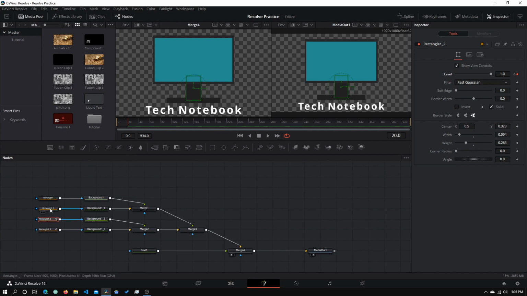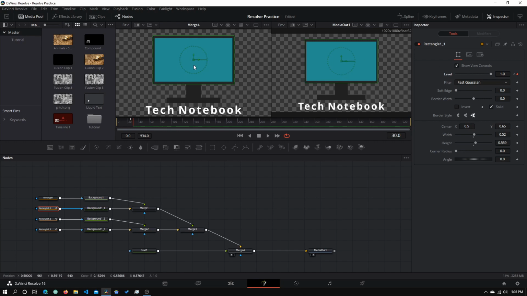And now we will need to go to the monitor chassis. Make sure we're on frame 25 since we're leaving a 5-frame gap between each of the elements appearing. So we have our pointer on frame 25. We'll need to press this keyframe button and bring the level all the way down to 0. So now we can't see the monitor body. And we'll need to again go ahead 5 frames. Now we're on frame 30 and we need to have the body visible.